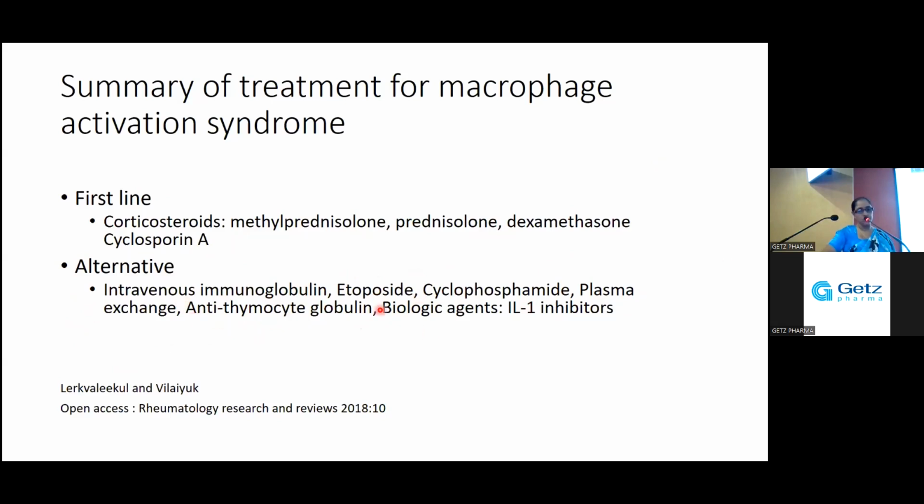I have no experience with antithymocyte globulin. Among biological agents, we don't have anakinra, but we have tocilizumab, and even JAK inhibitors can be used, as my colleagues suggest. I haven't read much about JAK inhibitors, but recently we had a child, and we are still battling with that child in the ICU. I was communicating with them for another matter, so I asked, and they said JAK inhibitors can be used. That's a very good thing because they are oral and available in Sri Lanka.